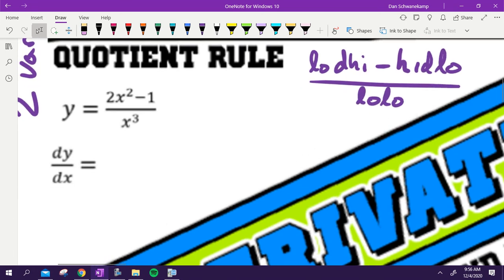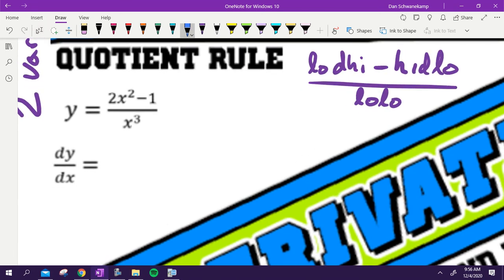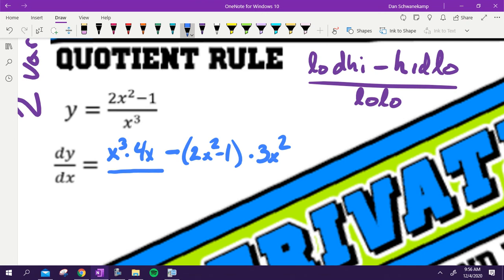Let's go down below. We're doing quotient rule. Quotient rule. Low D high minus high D low all over low. If we are doing low, obviously we're going to write x cubed. We're doing D high next. Marissa, what are we going to write for D high? 4x. That's the derivative of the top. And then it's minus high. So we're going to write that whole top part. 2x squared minus 1. D low. What's the derivative of the bottom going to be here, Allie? 3x squared. All over low. So on bottom, I'm going x cubed. Throw it in parentheses and then square it. The parentheses aren't going to make a huge difference here, but do it anyways every time.